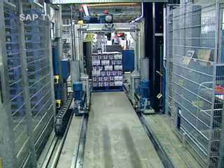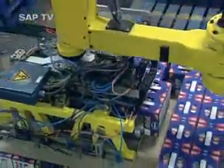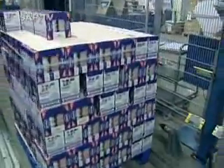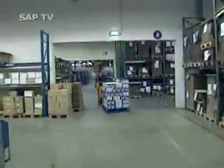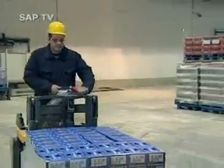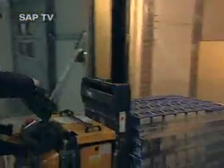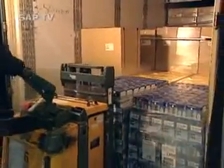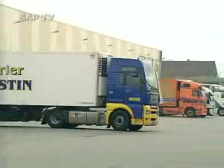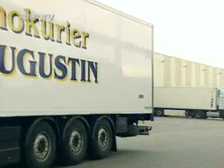This will in future have a knock-on effect on logistics and production, and in the longer term, also on the software that controls these processes. The immediate future of the project is already mapped out: by the end of 2005, the first smart chips of the EPC class Generation 2 will be in use. They meet US and European standards and can be read worldwide, which should further support development of RFID technology and make it more attractive.